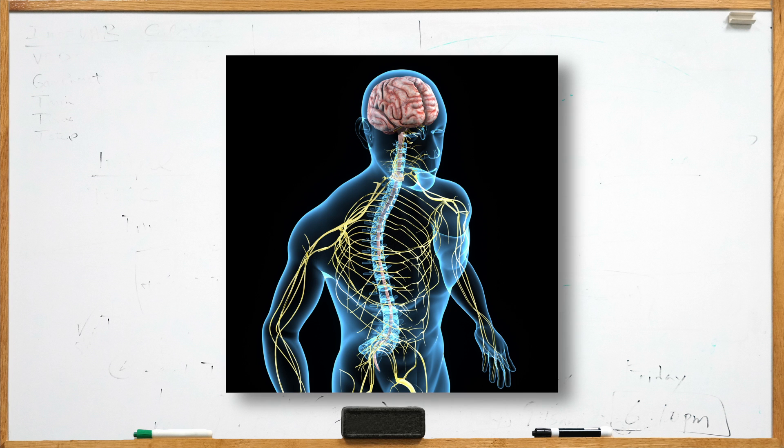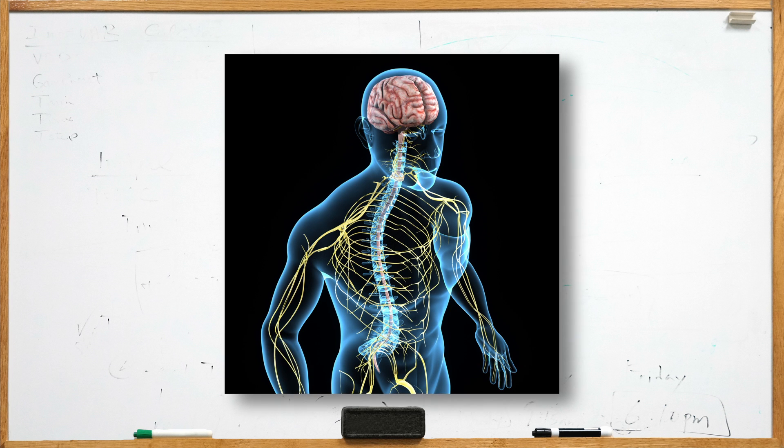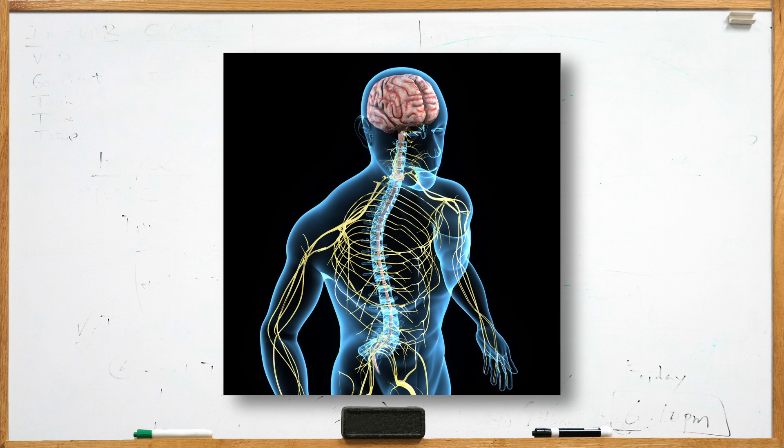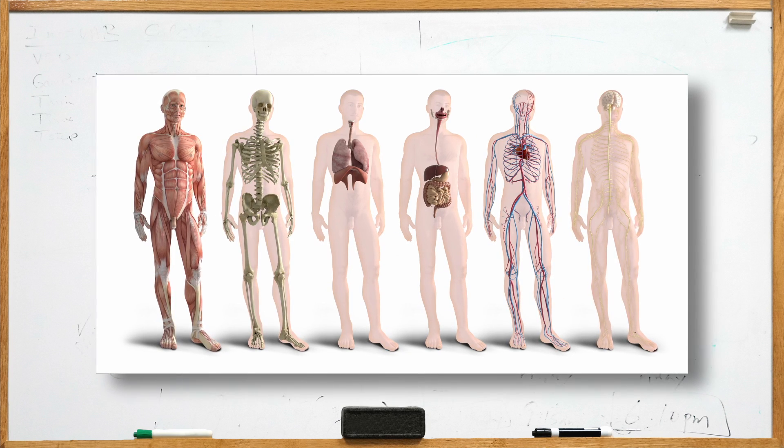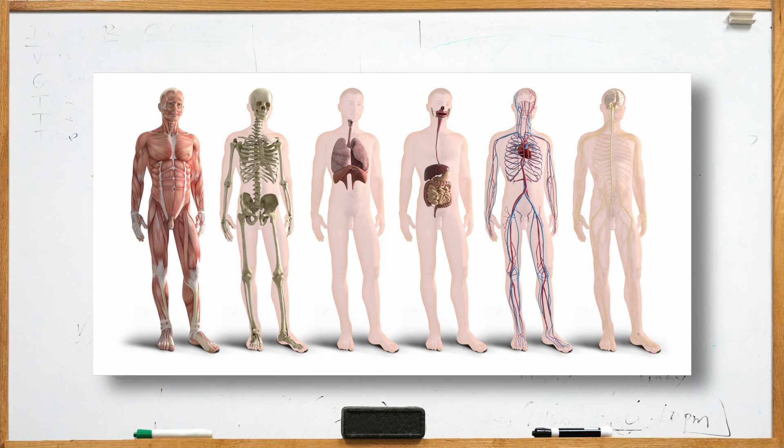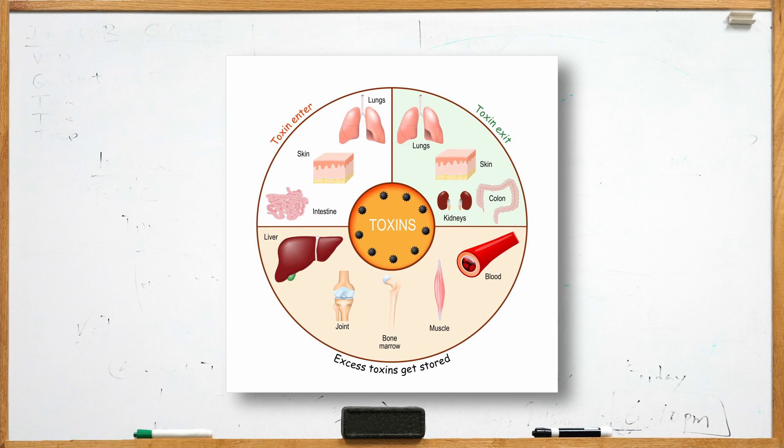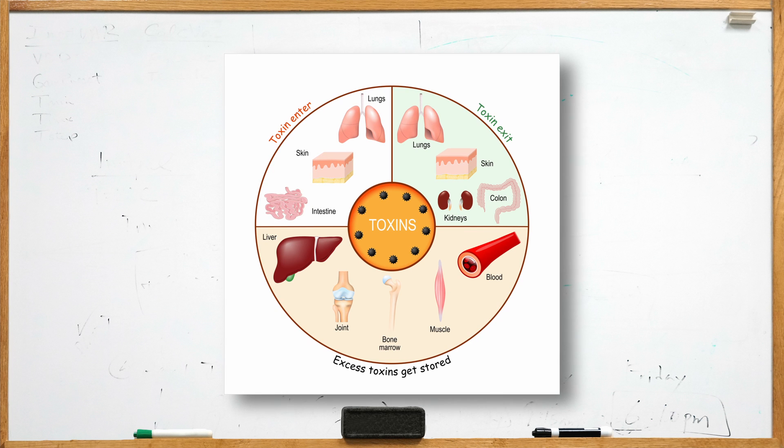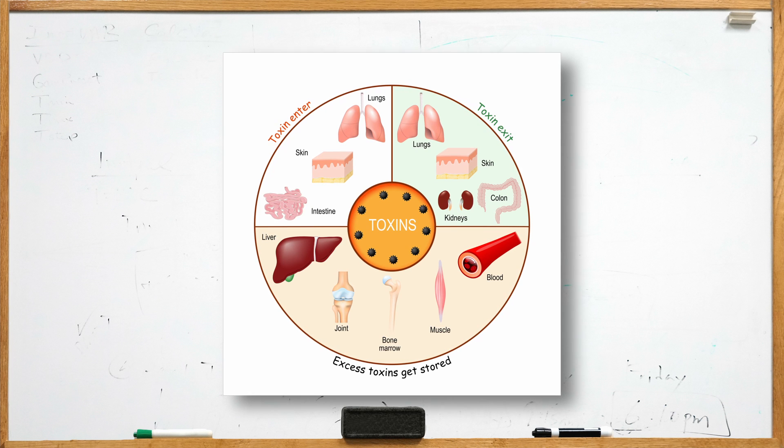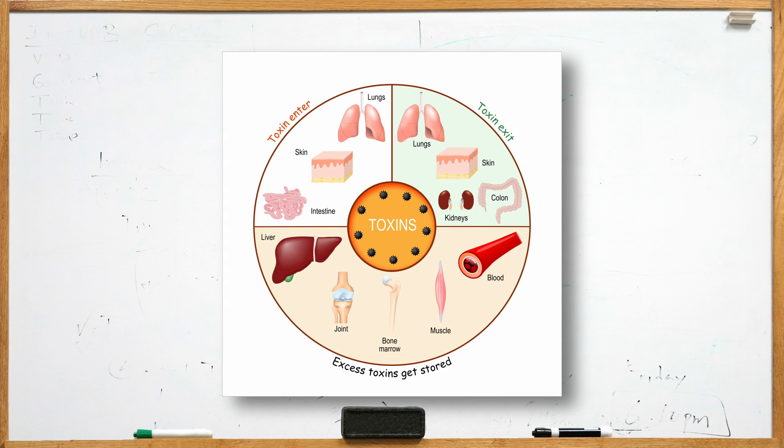Everything in the body is linked and that's how we stay alive, but our health can decline if organs or systems are not functioning properly. All of the body's systems need to work efficiently to ensure the natural elimination of toxins. Given that the average person's toxin exposure has exponentially increased, it is integral for the body's detoxification systems to be operating at peak efficiency.